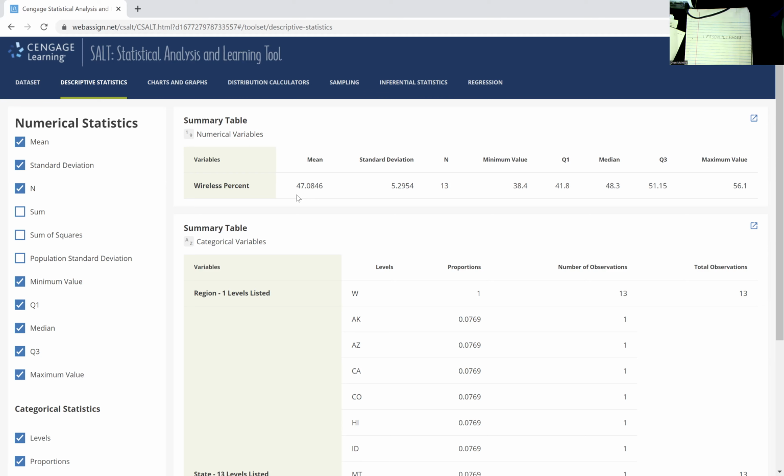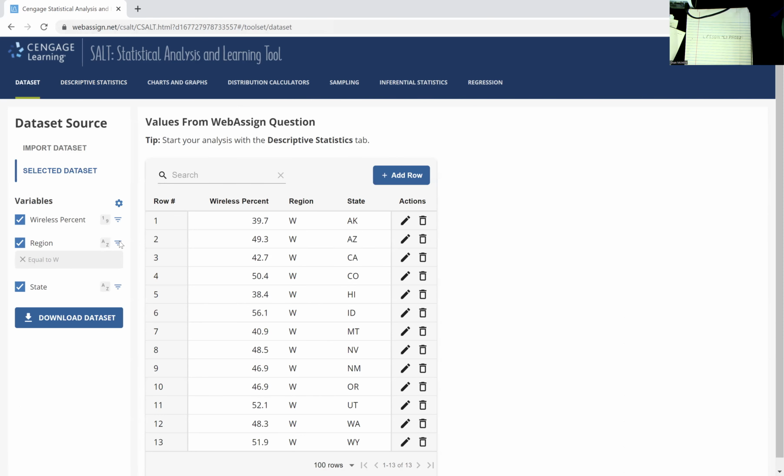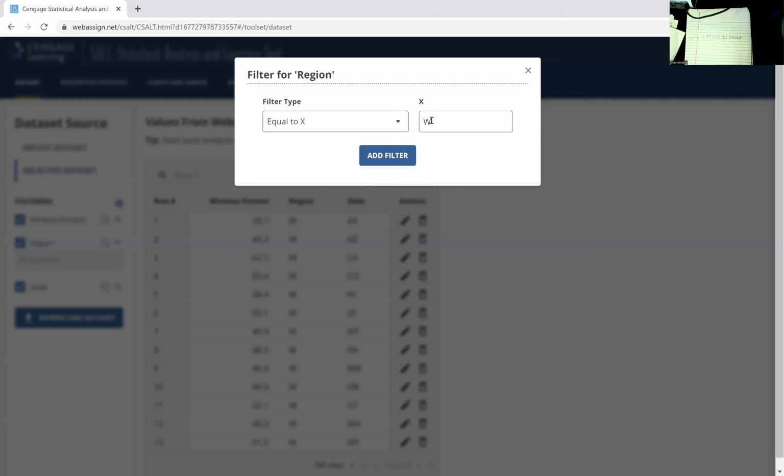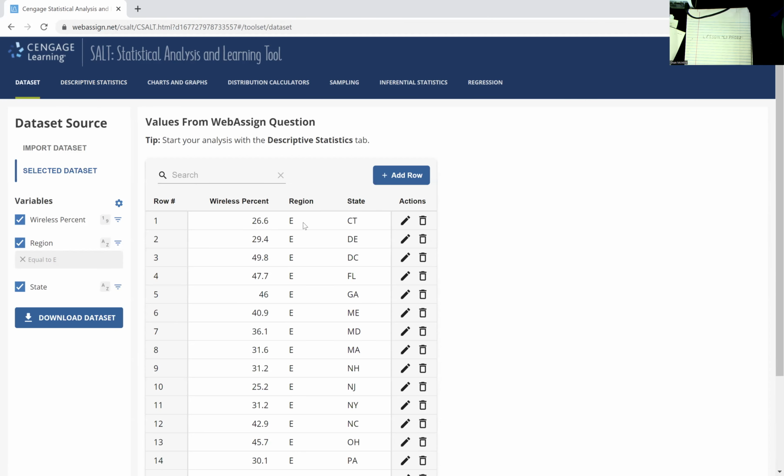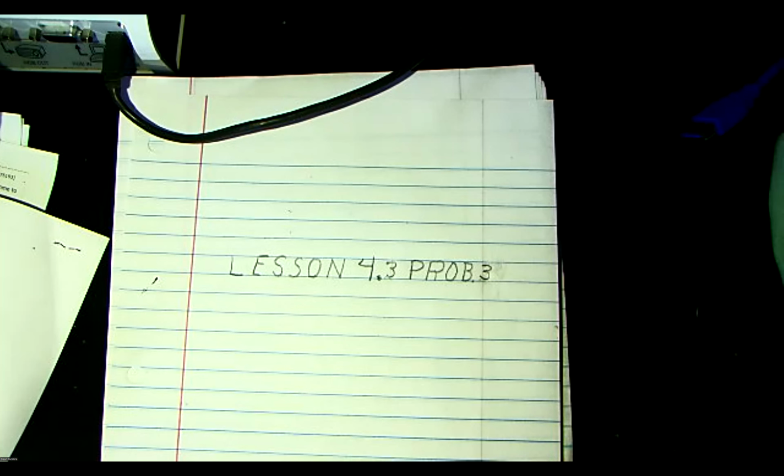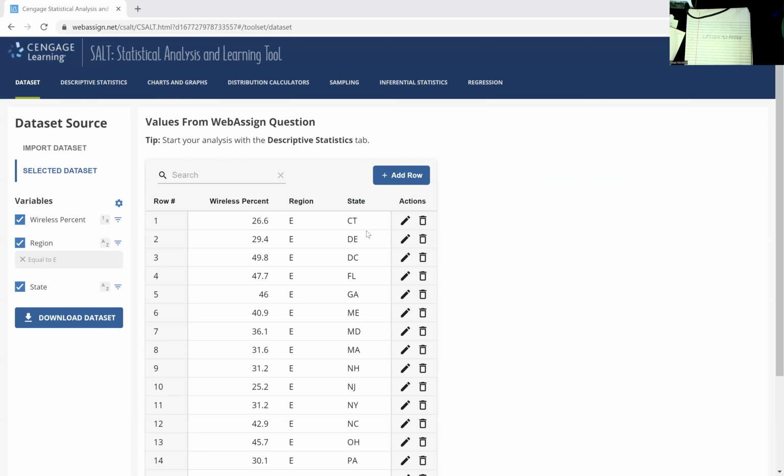As you see, we're just going from one region to another. So let's go back to the data set. And now we want the region to be East. So, East filter, and you see I've got all the East here. Just to make sure, I'm going to share that particular screen with you to make sure you see it. Okay, so you can see that I've got all the East region.